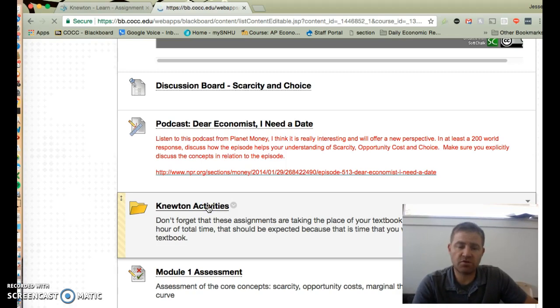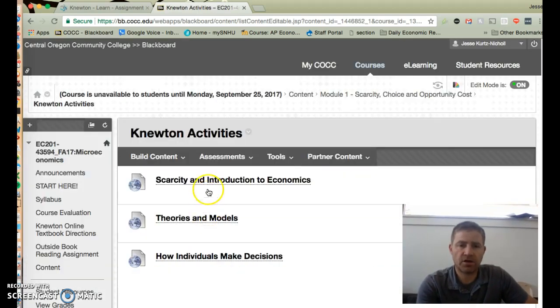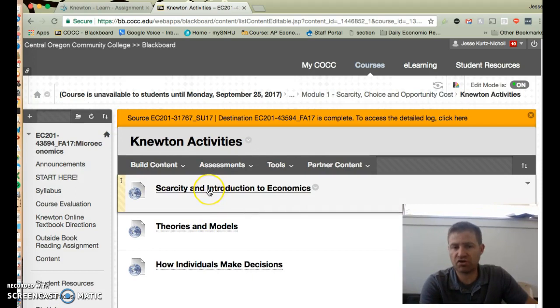And if you go into that folder, you can see that these are links to a Knewton assignment, and that's where you're going to click in, and it will give you credit for completing it. Make sure that you always come back to Blackboard and click on the next assignment as opposed to staying in Knewton and searching for other assignments to do.